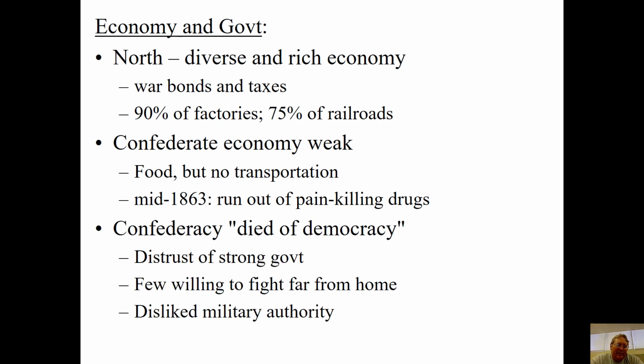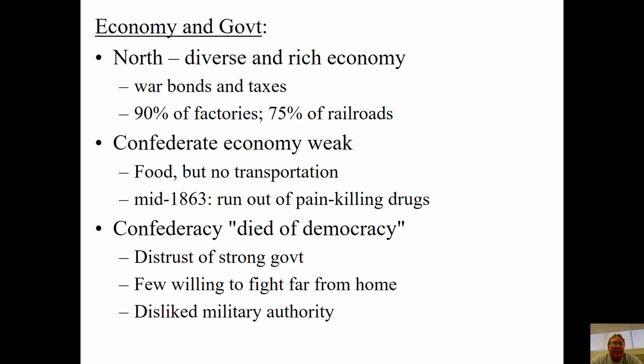So what's to explain that? Well, some historians have pointed out that the Confederacy kind of died a democracy. When the Confederacy is created, the states see this as their opportunity to make sure they're in charge of their national government. It's like what Patrick Henry had been talking about back in the Constitutional Convention in the 1780s, right? He said, look, power should be in the states. Well, that's what the Confederacy does. They say that states are not sovereign, but they do have a lot of power. The federal government for the Confederacy doesn't have a lot of power.